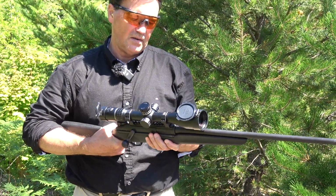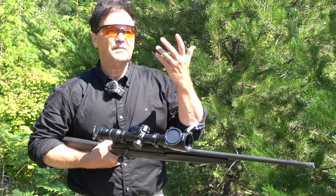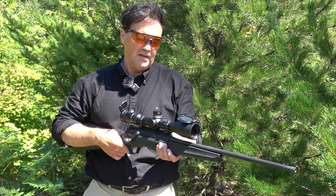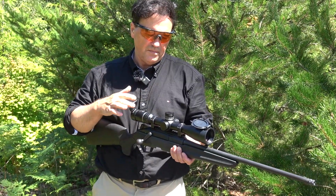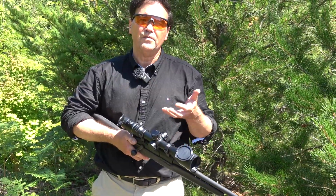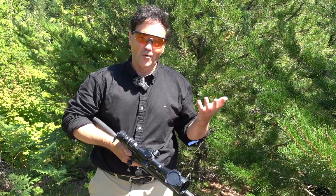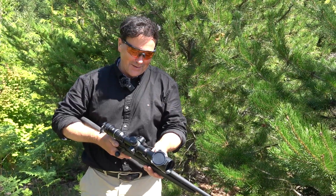And to take it apart, yeah, I can see what would be done. All right, well, we'll take a few shots, and I'm quite sure it's going to be less than a minute of angle if I do my part. And I won't bother going into these turrets just because there's so much happening now. And you're hearing from a man who usually hunts with a 4-power scope with no adjustments except for windage and elevation.